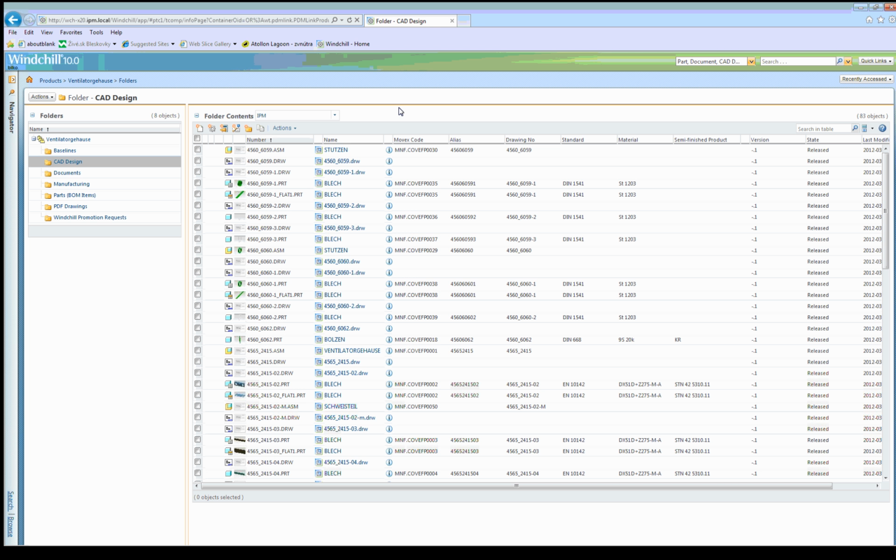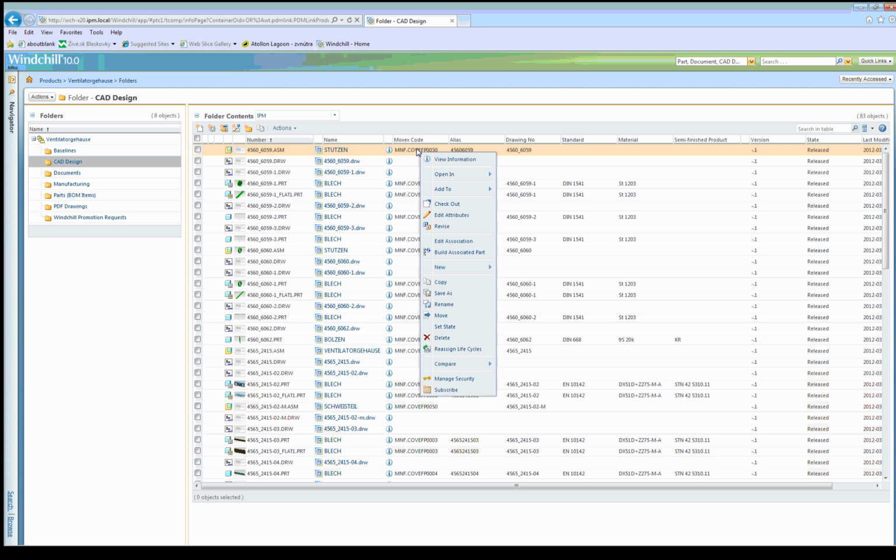So many Windchill pages are displayed as table view or as a structure, and any of these pages you can customize by your own, so you have displayed the necessary information on a table or in the structure, and you don't need to search for this information on the details page of the object and so on.